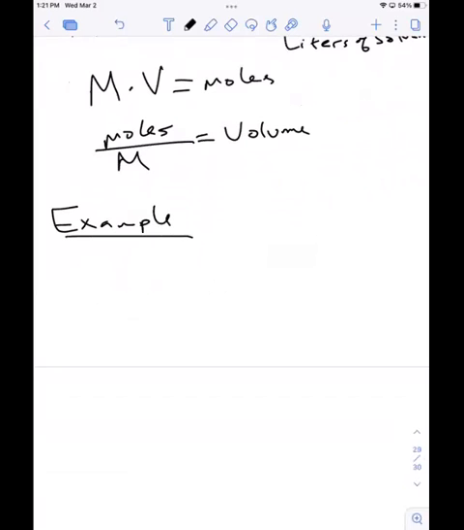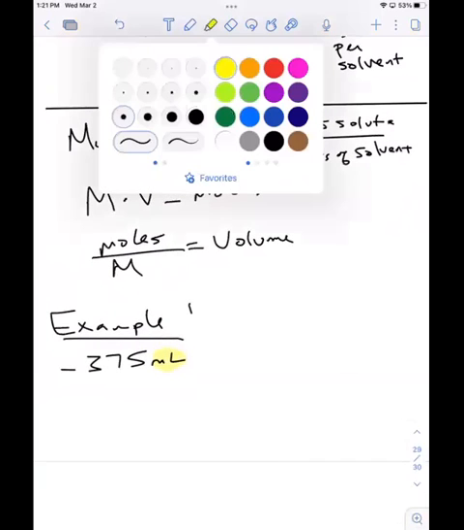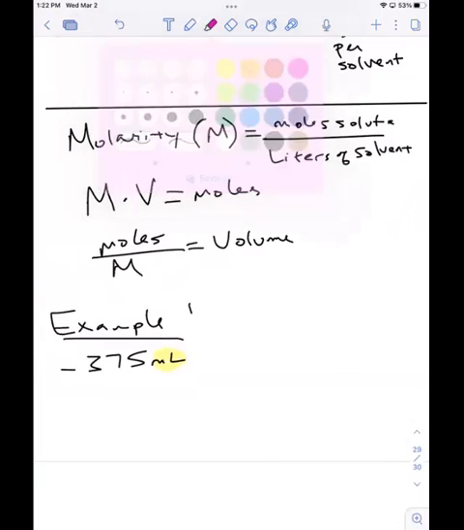All right, and this is, we're gonna take a 375 milliliter. Make sure you pay attention to the units. If you don't put your concentration in moles over liter, your number is not going to come out right. Your calculation is going to be off, way off, by the way, because if we get milliliters, and they're supposed to be in liters, right? A milliliter is 1,000th of a liter. So it's going to throw your calculations off. So make sure when you're calculating molarity that you take heed to the unit.